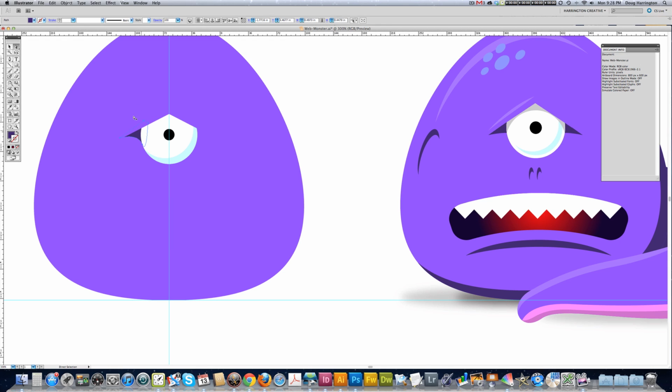So now that I got that one done, I'm just going to mirror it. So selecting the mirror tool, go to the center, center rule, and holding shift, hit flip, and boom, there you go.